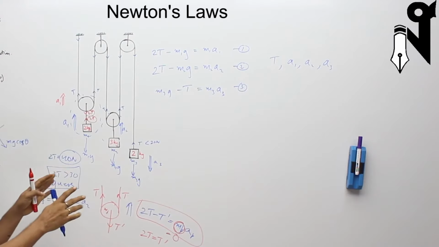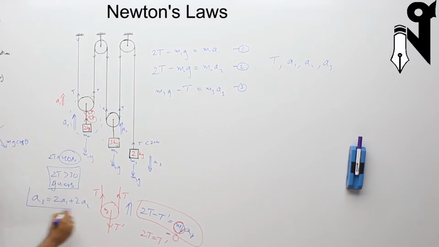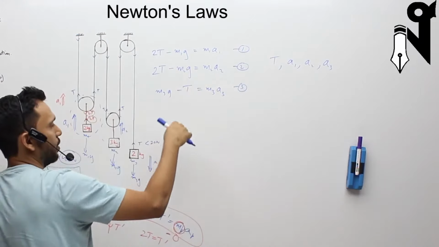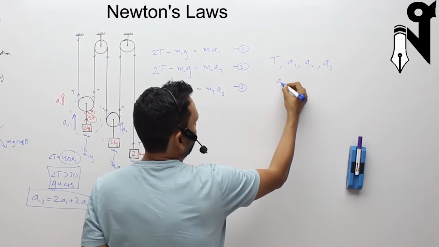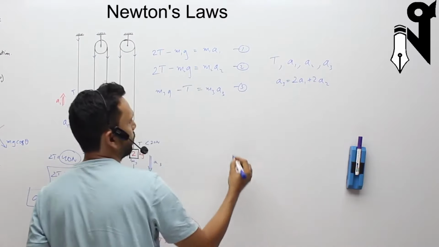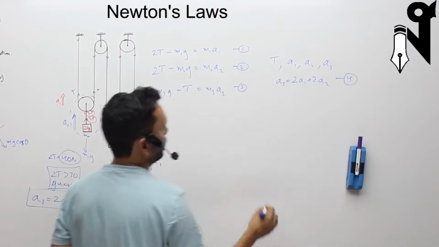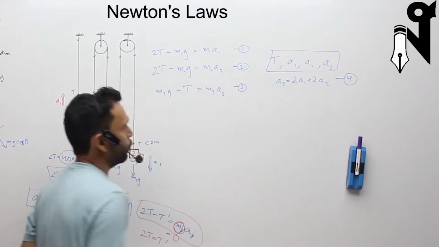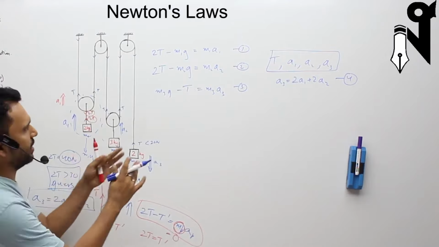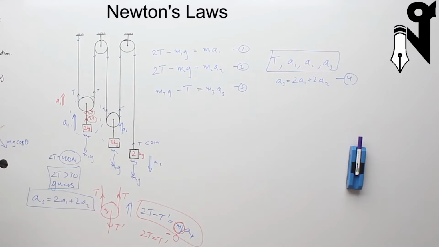So there comes our constraint, which is one of the basic equations. We'll add an equation by saying that a3 was equal to twice a1 plus twice a2. So that becomes our 4th equation. So we see that we have got 4 variables and 4 equations to solve with. In such cases, putting the numbers is a much faster way of solving it. So I can put the numbers and solve it for you, but just to get a taste of it, let us do it the hard way.